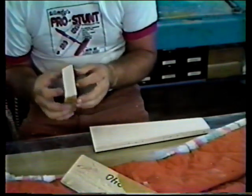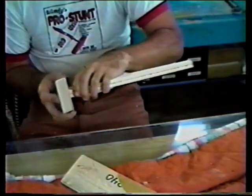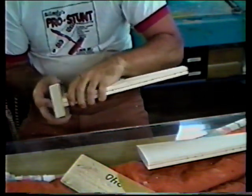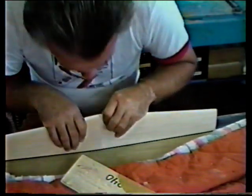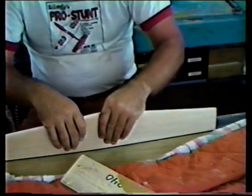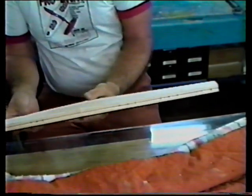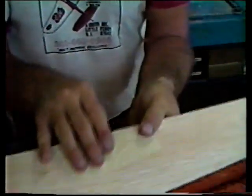Where I can't see light through it anymore, I'll assume we've got a tree straight. Okay. What I do is I put a test. I tape this piece with tape here. Okay, and taping it right there.